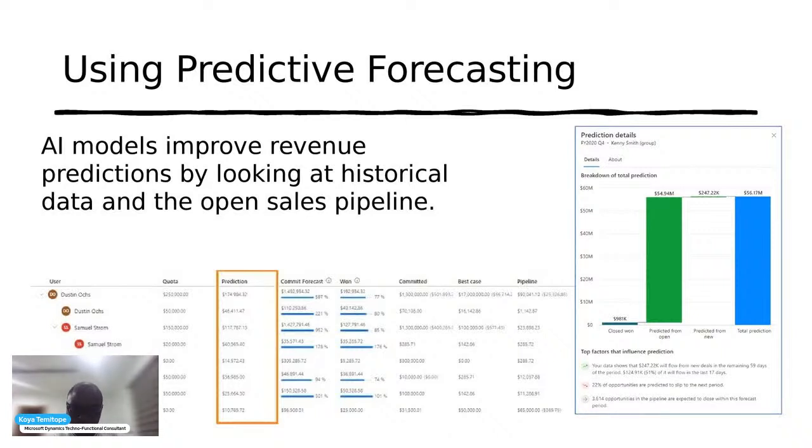In terms of predictive forecasting, a lot of people want to be able to leverage predictive forecasting. What predictive forecast just talks about is, from the historical data that you have in the system, the system can use the inbuilt AI model that Microsoft has embedded in Microsoft Dynamics 365 for Sales to look at this forecast and tell you, from your trends, what your turnaround sales may look like within a year, or within that time frame that you have defined.